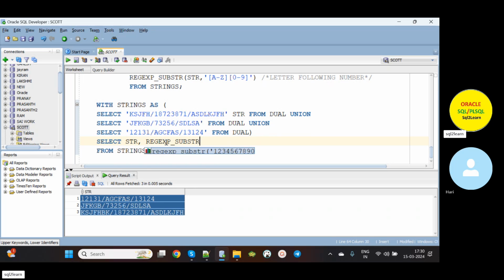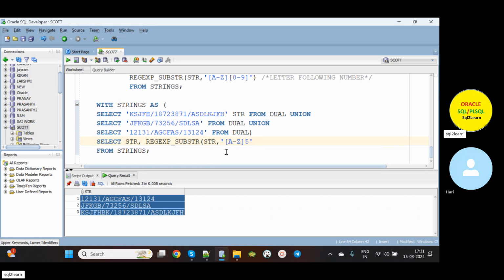Substr, regular expression substring. First argument is your column name, and now starts the option. So what I said, I want to get only string A to Z, that too the first string. In this case, we'll see what happens. I want A to Z, and that too I want the first 5 characters.